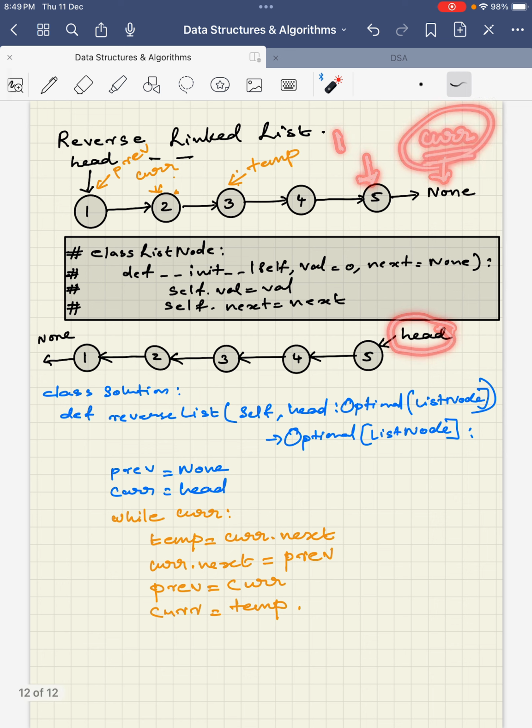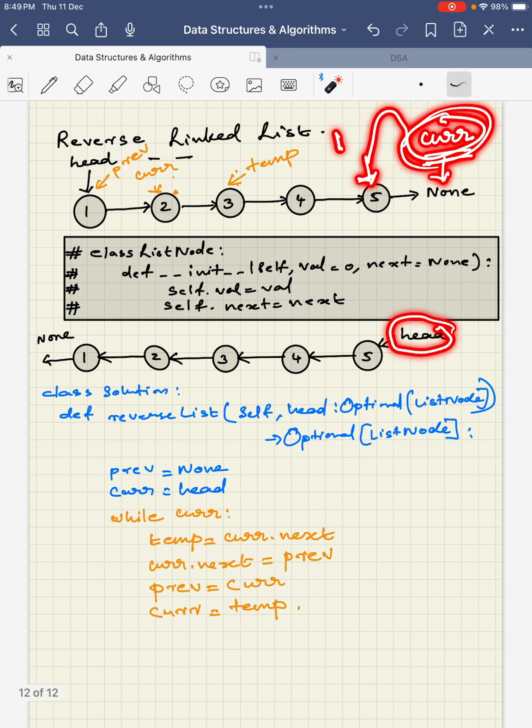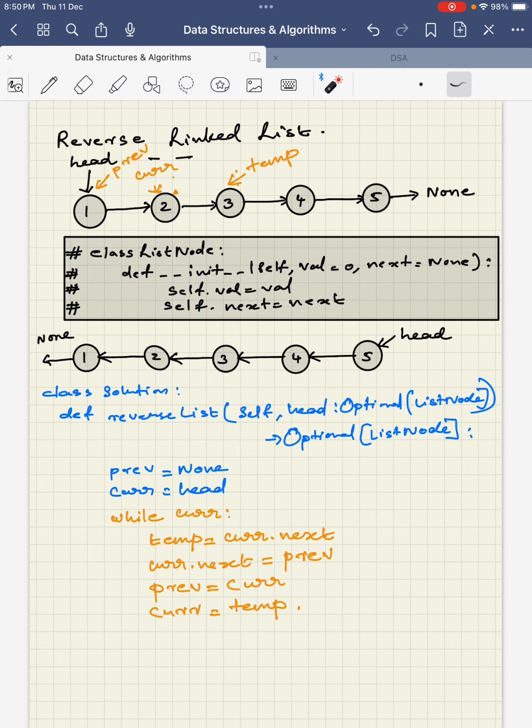As you can see, if the current is here, previous is one step below, so previous is the one standing at this location. So we need to return the head, and here head is nothing but the previous pointer. So once this iteration is over, we need to return the pointer previous.